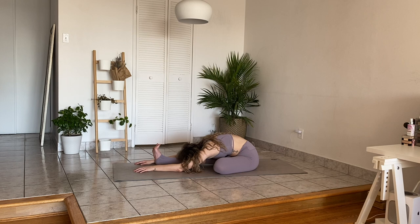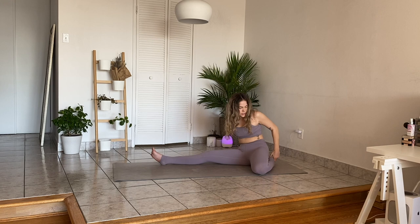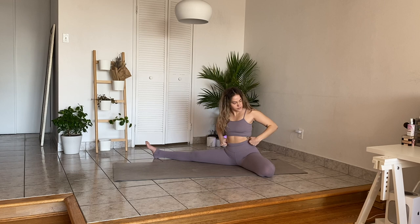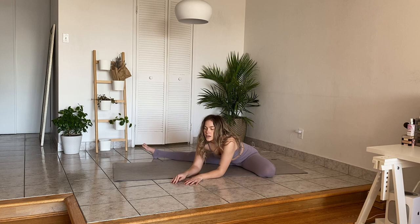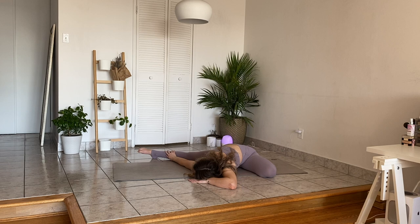Your next inhale, slowly start to walk your hands back. Same idea as before, we're gonna grab your left foot, bring it to your left butt cheek. We're gonna take this kind of half pancake fold. So wherever you are, if you wanna use a bolster or some pillows, take a big inhale, slowly exhale and start to walk your hands forward, really focusing on this little pelvic tilt. Maybe melting your chest down on the floor.